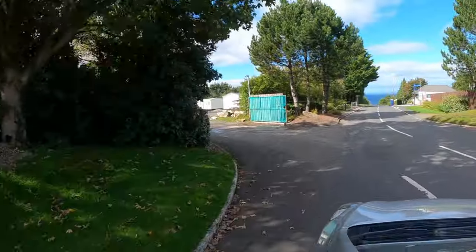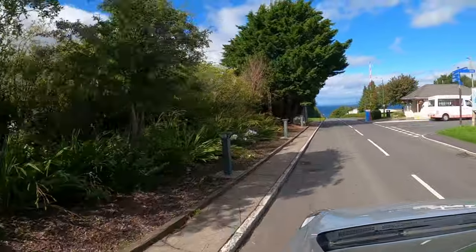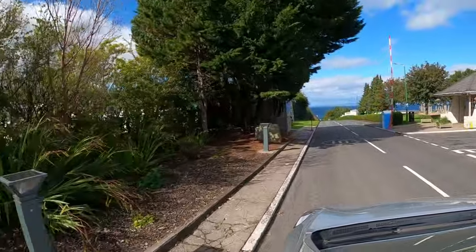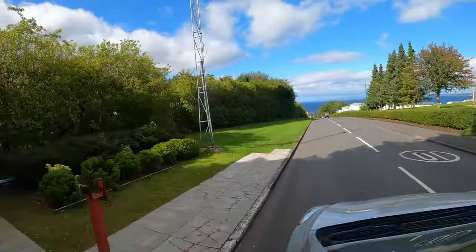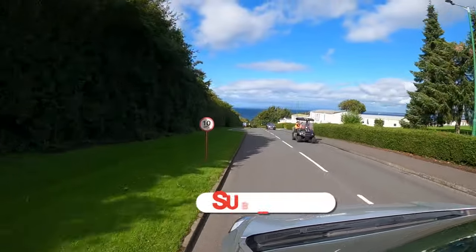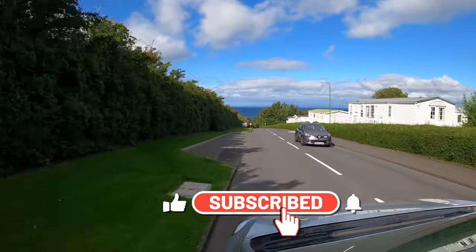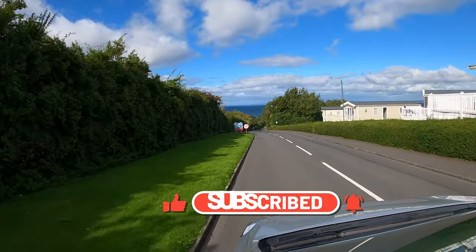And today we've got another Haven site review at Craig Tara in Ayr, Scotland. I'm going to have a bunch of footage of the site itself, the caravan we were staying in, the on-site activities and facilities. So if you're thinking about booking this site but wanted a closer look or a little bit more information, this is the video for you. Stay tuned till the end and we'll hear from the three kids their most and least favourite points of this holiday site.